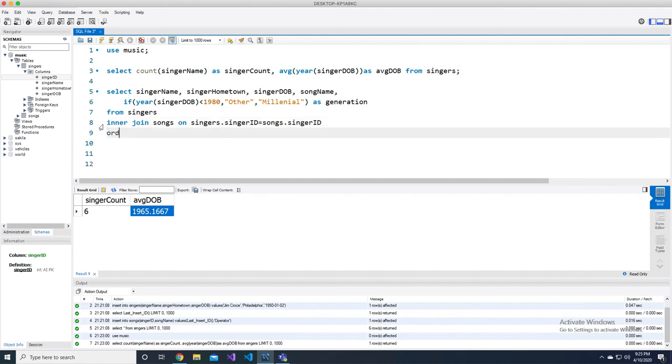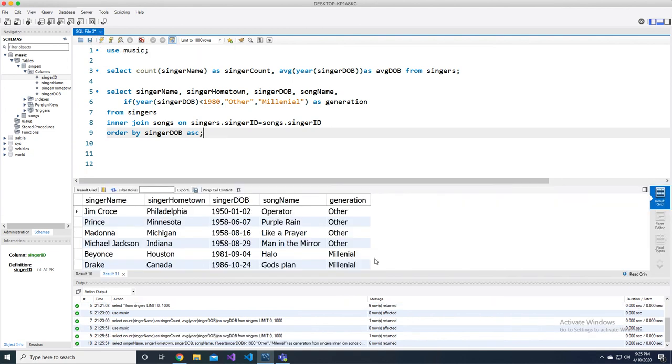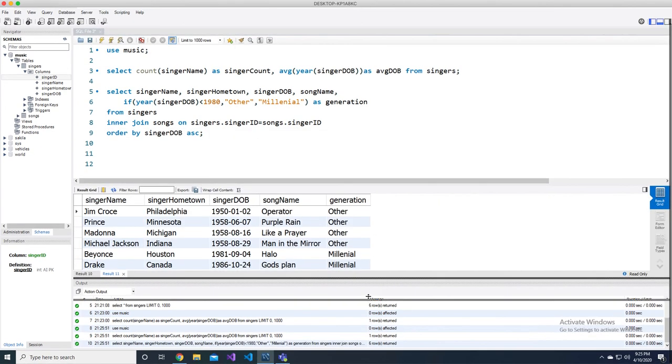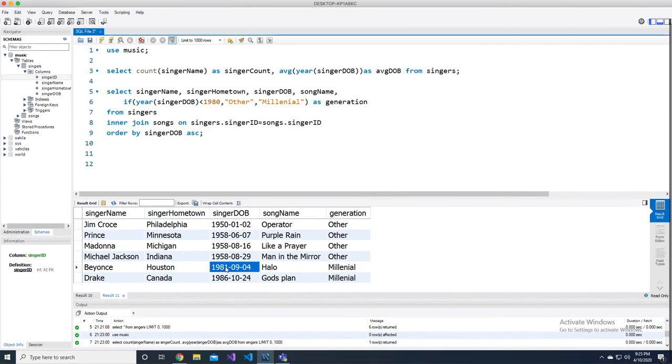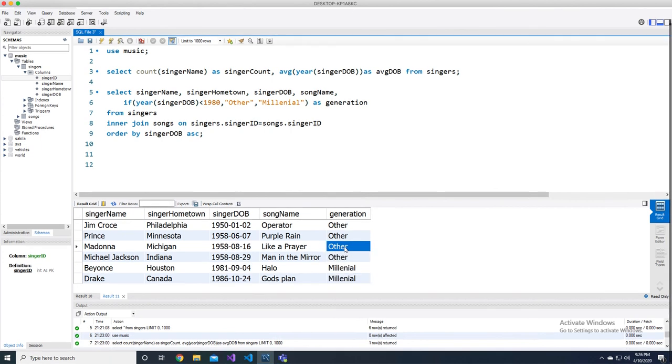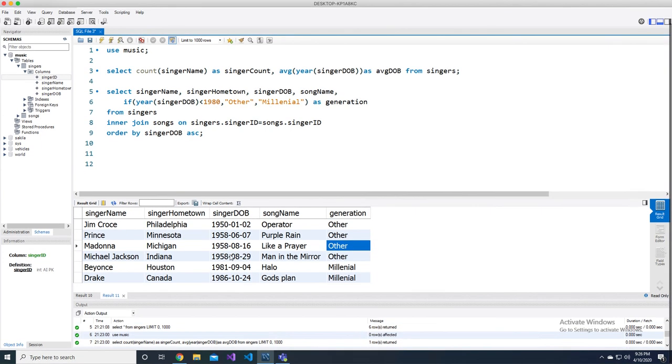And then I'm going to order by singer date of birth, ascending. Okay. I'm going to run that. And you can see right there, it's got all the singers, and anyone that was born after 1980 is a millennial, and anyone before is other. Because I think 1958 is maybe a baby boomer, but I'm not quite sure though.